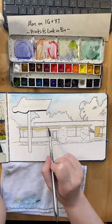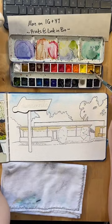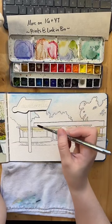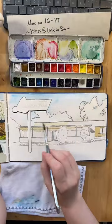Okay, there we go. Okay, lighter color, which just means a dab of this, a dab of that, and then mostly water. Lots and lots and lots of water. Pale yellow, that's good. I think I accidentally added that cadmium yellow, but I like it, so, well, it can stay.